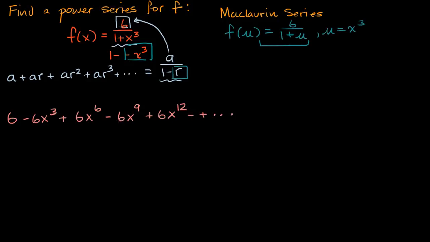And so this is the Maclaurin series expansion for our f of x, but the key is to not have to go through all of this business and just to recognize that, hey, the way this function was defined, it looks a lot like the sum of a geometric series, and it can be considered the sum of a geometric series, and we can use that to find the power series expansion for our function. This is a very, very, very useful trick.